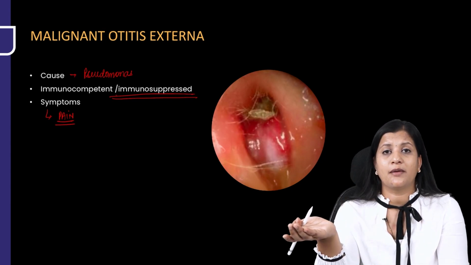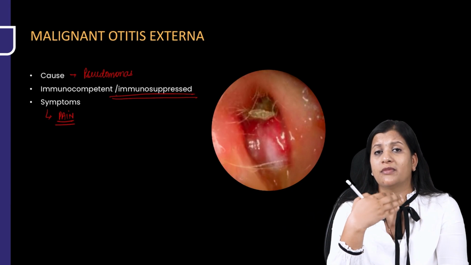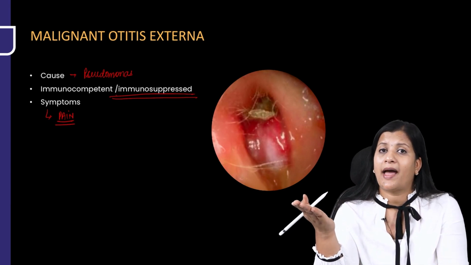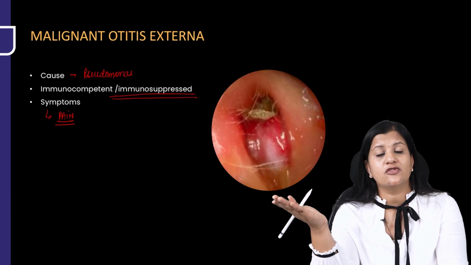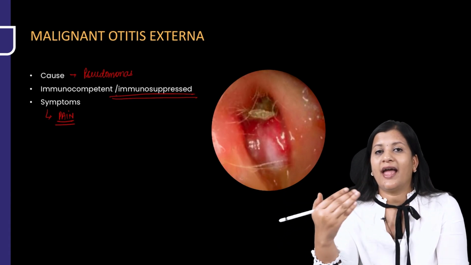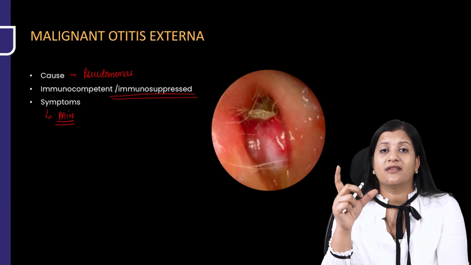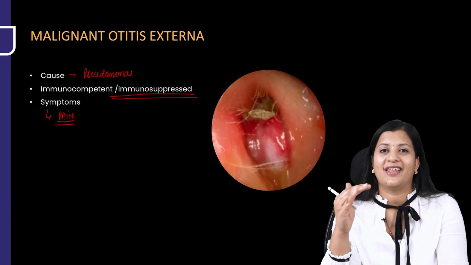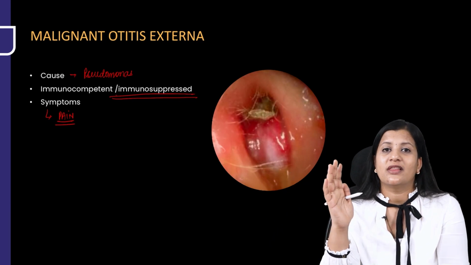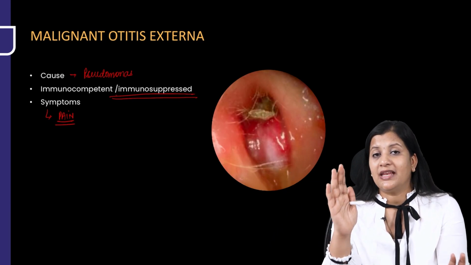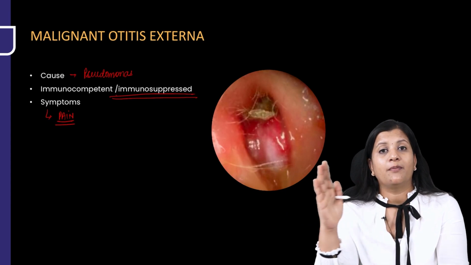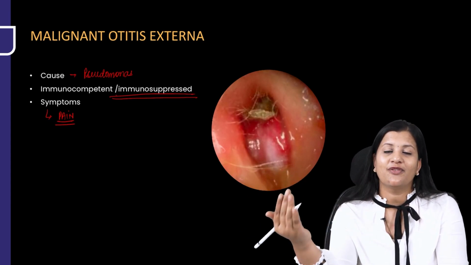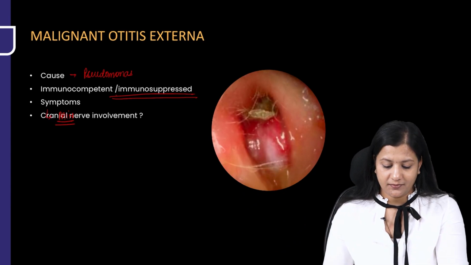Later, it can go to the hypoglossal canal. It can go from there towards the petrous apex. From there, it can go towards the parapharyngeal and retropharyngeal spaces also. So it can spread extensively because the patient's immunity is low and the organism is very aggressive. So the main symptom initially will be pain, but progressive symptoms can appear depending upon the extent of spread of disease.